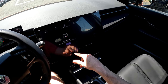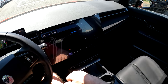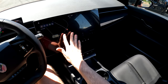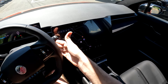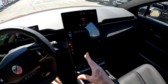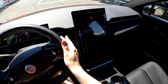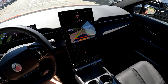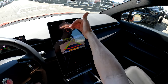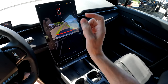Of course, you can go over to the call button. That's going to show you your calls and all that, connect to your phone, Bluetooth, Spotify, all that. Your entire display here is actually really, really nice, high quality as well, along with the reverse camera. So if you go into reverse, that's actually going to flip up for you, and you're able to see your bird's eye view, and you get some nice sound animations as well, and a very high definition backup camera. Nice little 3-level setup here with your map, your camera, and your top-down view.